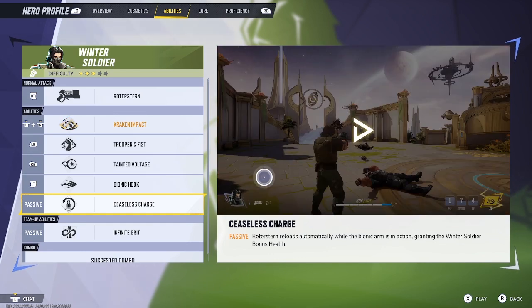Okay, this is neat. This gun only has 3 shots. So basically you fire a couple of times, uses arm weapons for ceaseless charge, and then it reloads his weapon and then kind of keeps switching back and forth between them. Cool.